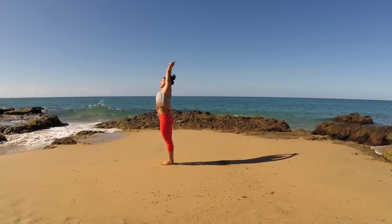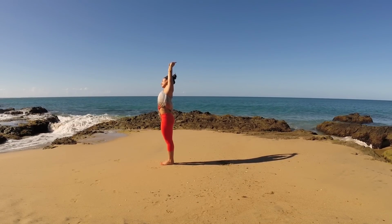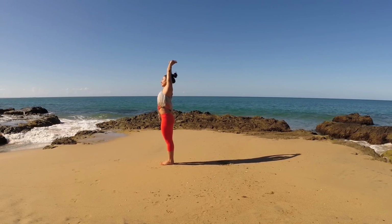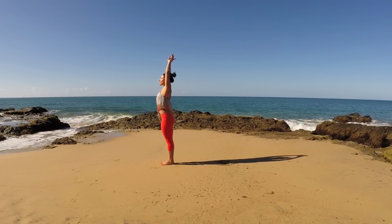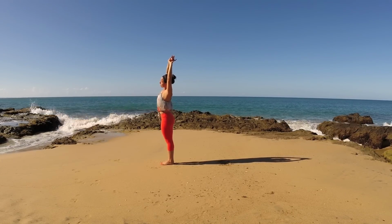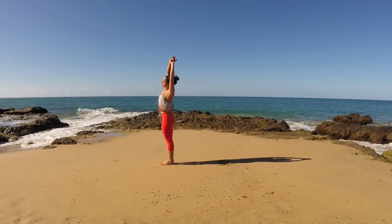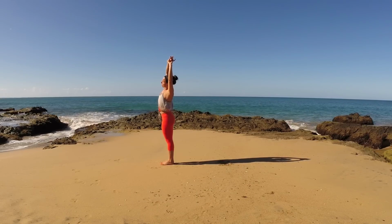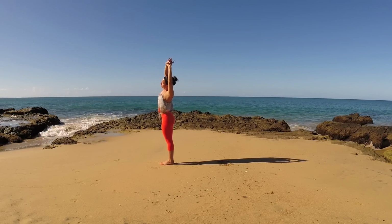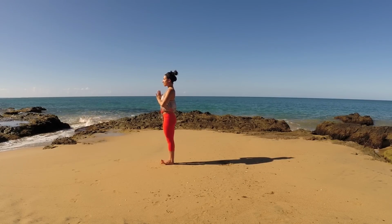Exhale, side bend over to the right. Leaning into your left hip, let the shoulder blades melt down towards the waist. Inhale, back to center. Switch your grip. Reach high. Exhale, side bend over to your left. Envisioning the body between two panes of glass. Inhale, arriving back to center. Exhale, hands to the heart.